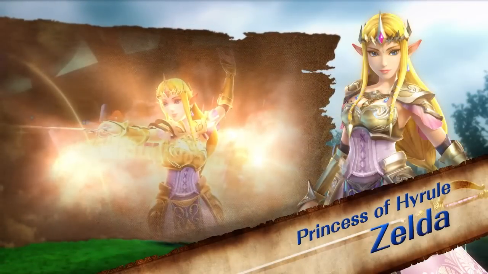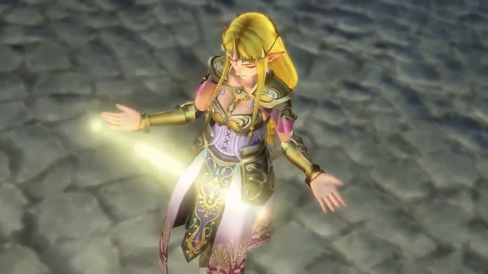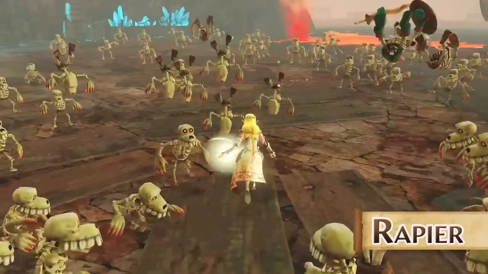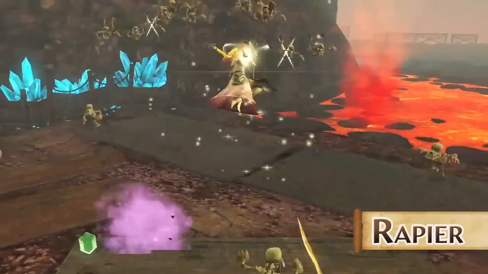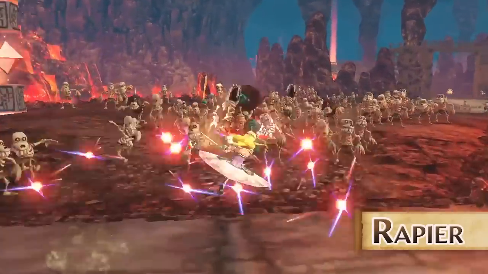Now for our heroine, Princess Zelda. In the main Zelda series, she normally doesn't get too involved in battles, but she is quite active as one of the playable characters in Hyrule Warriors. Her signature weapon is a rapier. With a fast and fierce combo attack, she can easily plow through monsters. But she can also create arrows of light to take down distant enemies.